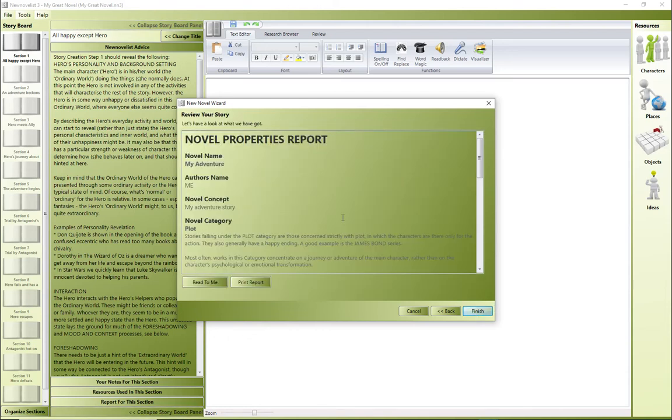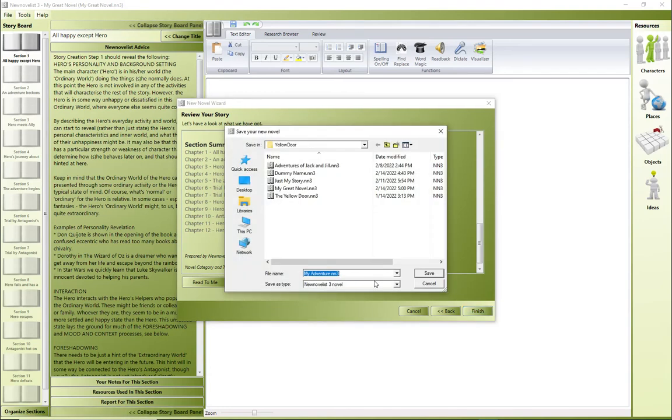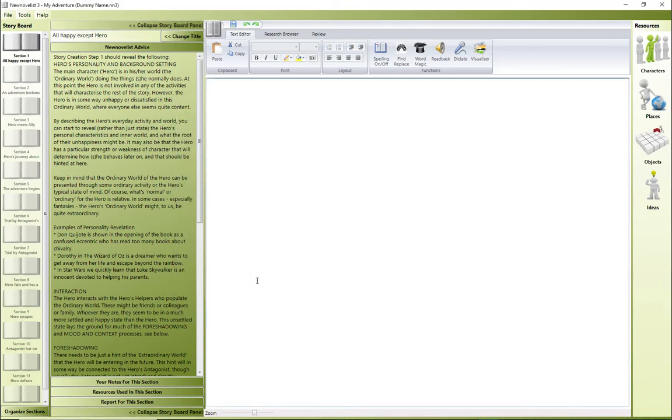What it's done is it's used my choices to define 12 steps in my story, and it's created sections over on the left that match. I'm just going to give it a quick name here. I'm going to overwrite one of my other ones from when I was playing around with it. Now my sections agree with what the wizard came up with. If I needed to change the name, I could do so up here at the top. So maybe everybody's happy, including the hero. So I'll delete these two words, hit change title, and you see my section 1 title has changed.